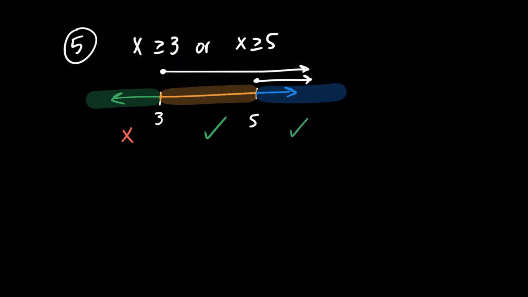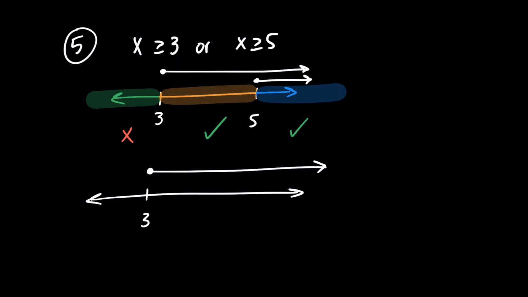So what would our answer be then if we were going to actually fill out a number line for this? Here's what our actual answer would look like. We would put a 3 here. You actually don't even need the 5. I know the 5 is part of the problem, but remember, anything greater than or equal to 3 technically works here. So that's what I would shade for my number line there.